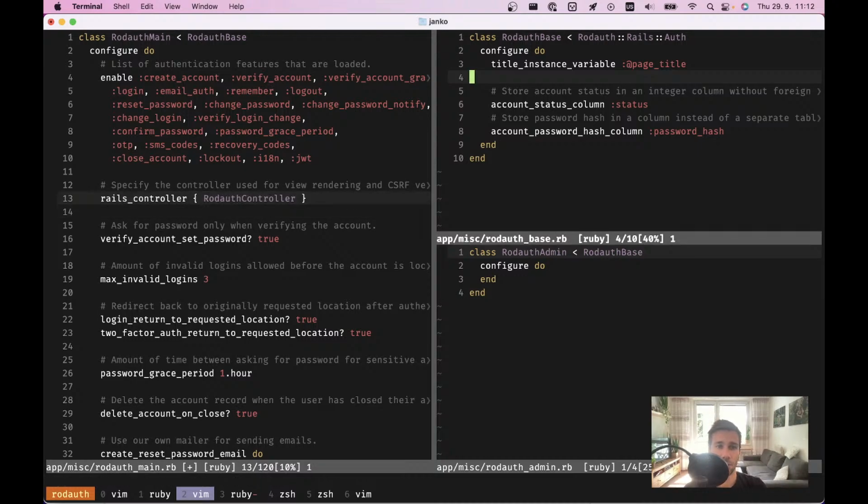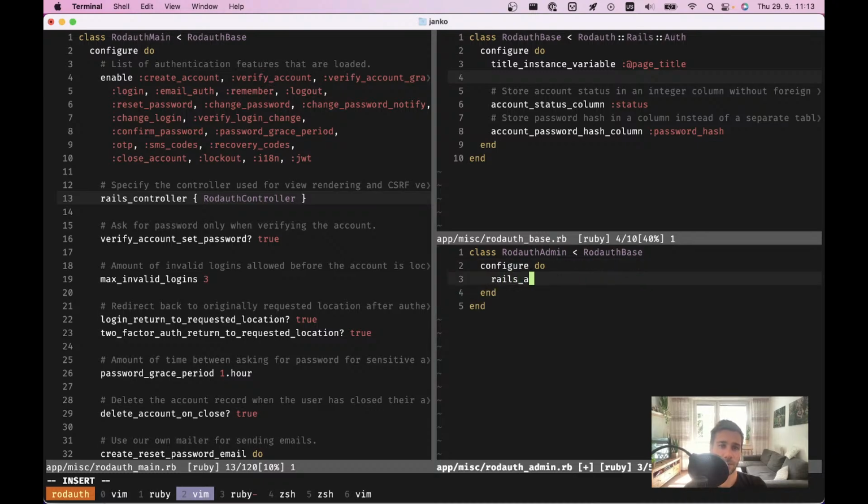For Rails controller, we will create a separate controller for the admin section. But first we need to create the admin section. So I'll actually hold this for now, or maybe I will write it now, separate the Rodauth configuration so that we start with the more interesting part, and then later I will create an admin section and then we can hook all of these things up.